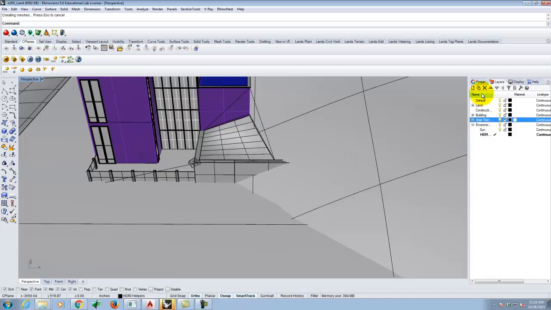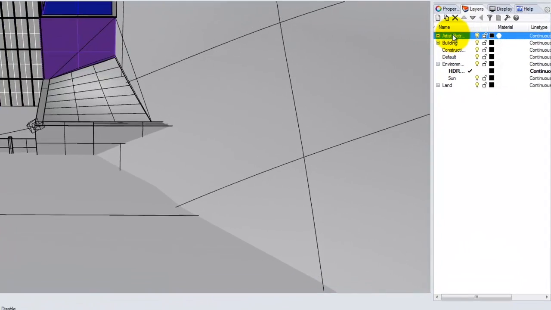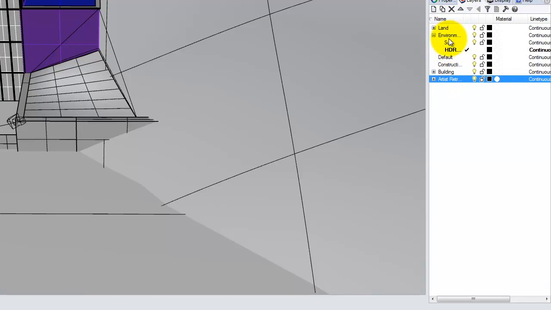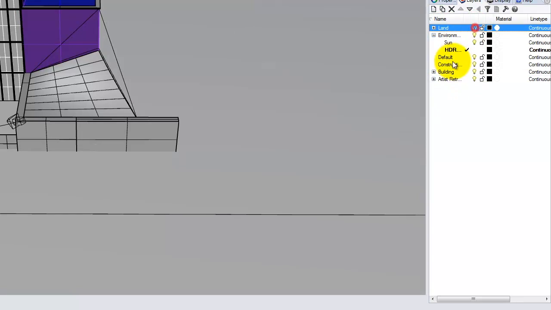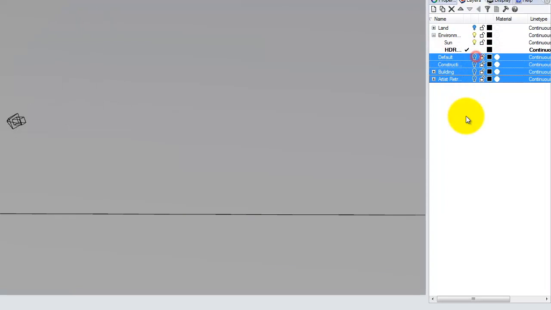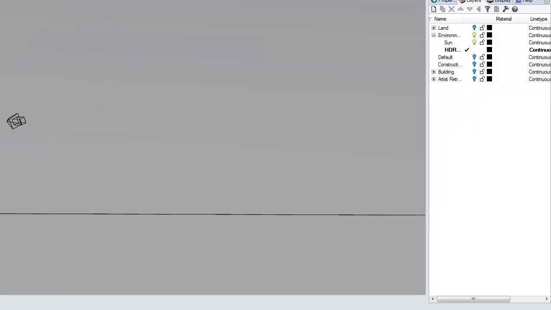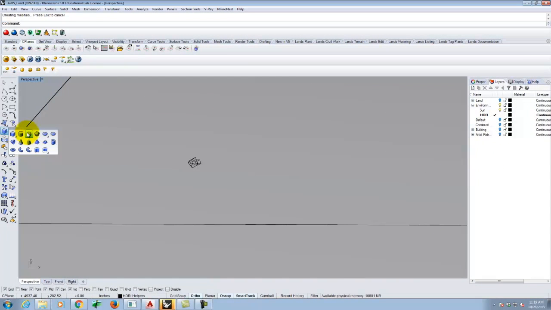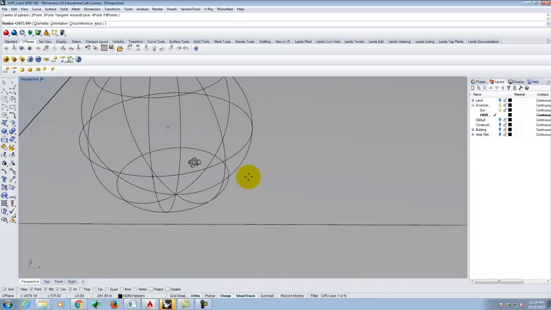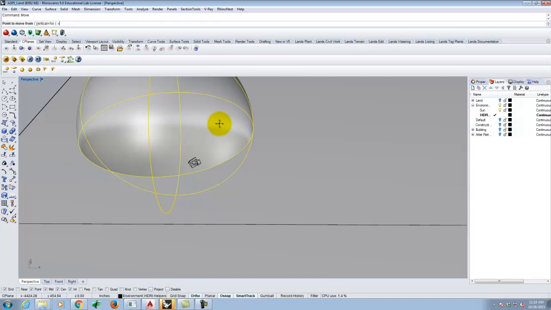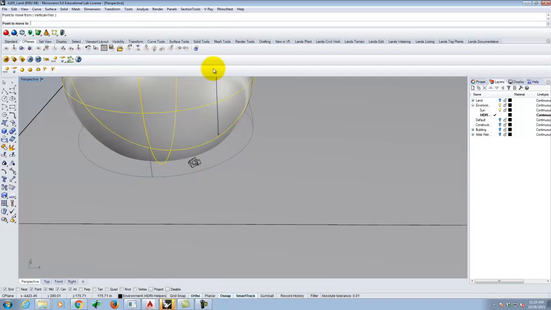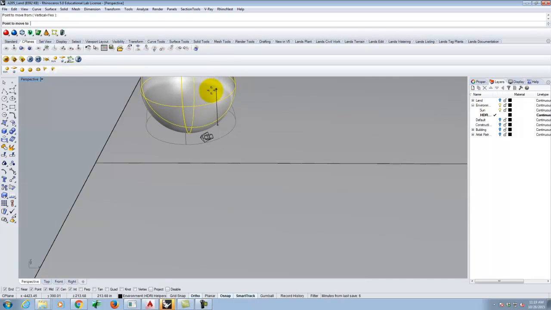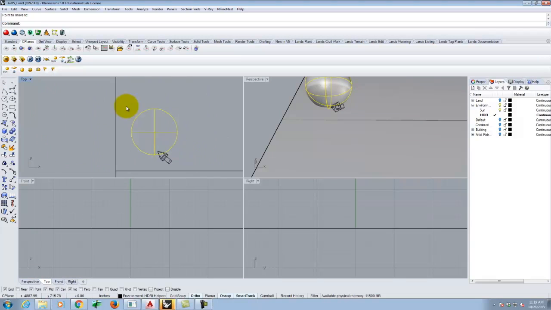At this point, it might be easier to, oops, of course I rearranged everything, right? To turn off the layers that are not my infinite plane. And then we'll go ahead and drop in the sphere like we did before. I need to move it vertically, V for vertical, so that it's up here a little bit. And then we'll look at it in the top view. There it is. So my shadow should be off in that direction.